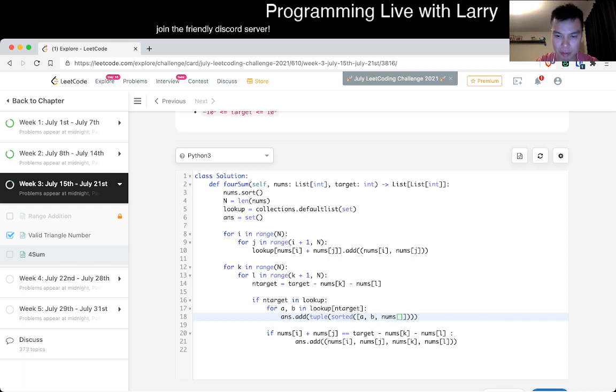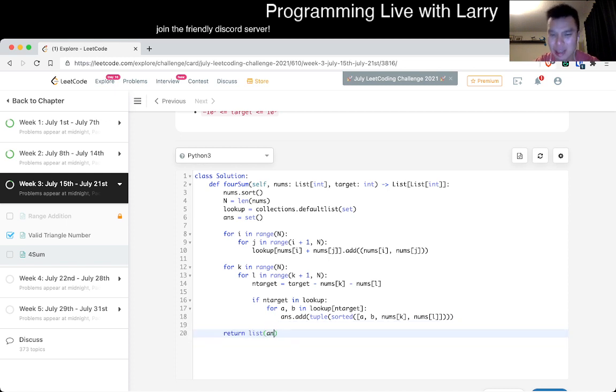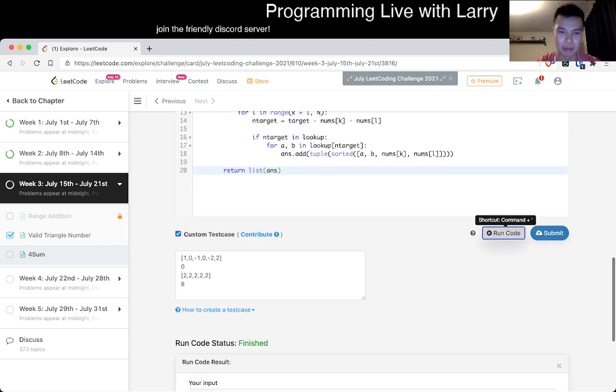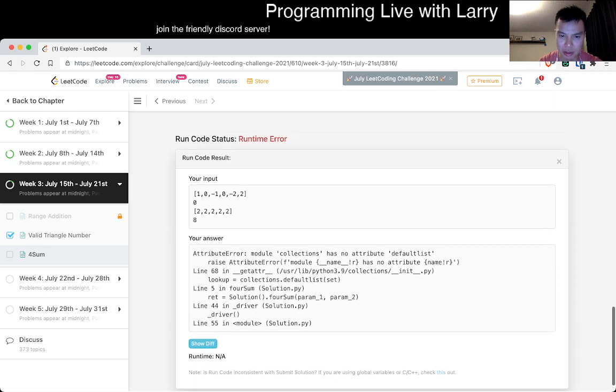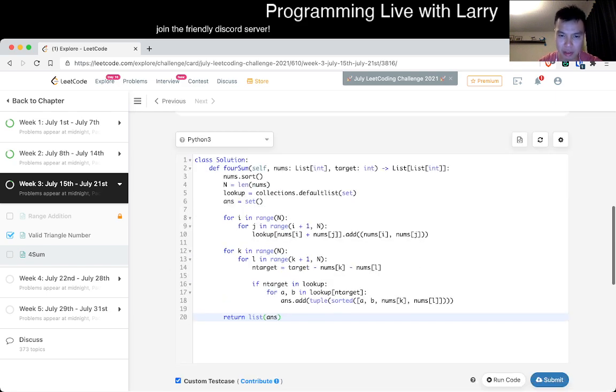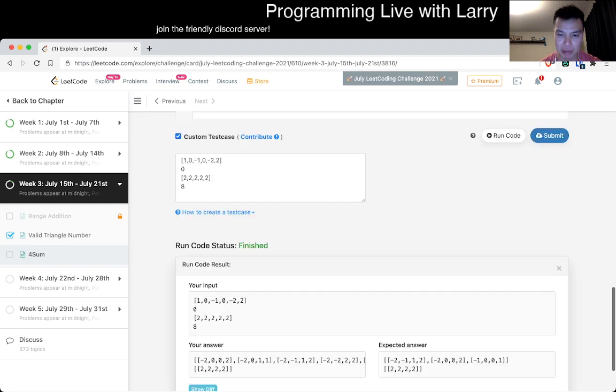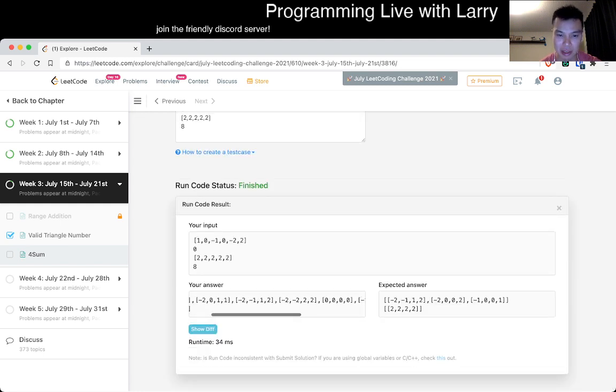Basically we just want to sort this. That's why it looks a little bit awkward. So this is actually not correct, even though it's roughly the idea we had before, but it's not going to be correct because we're reusing the same number. So I don't know if this actually will work. But the problem is that the way that we formulated it, k might be the same as i and so forth, right? So we have to be careful about that. And actually it comes out here, for example, this case is because we reuse numbers.